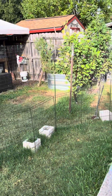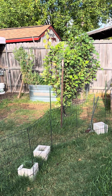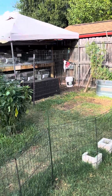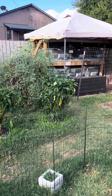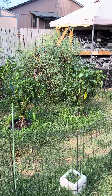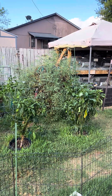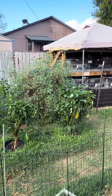I just have some herbs, a volunteer pepper, and over there I've got a volunteer tomato. I've got two bell peppers that have been doing great this month. My cherry tomato hasn't produced for about a week or so, but there are lots of flowers, and my tomatoes generally produce well in the fall.